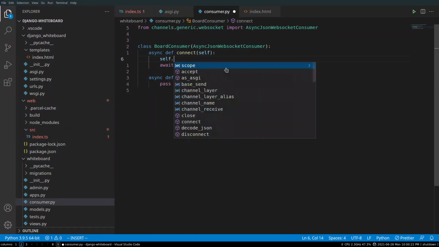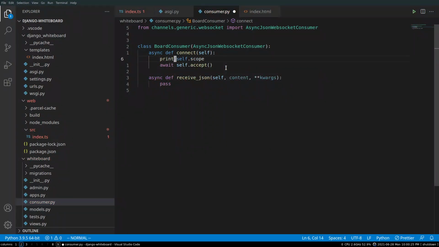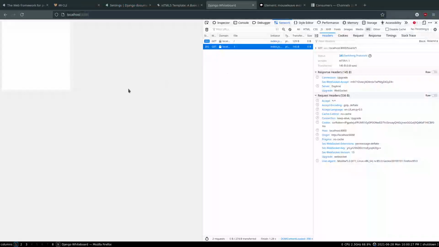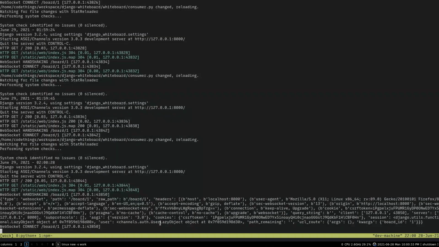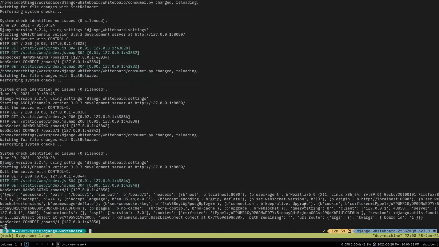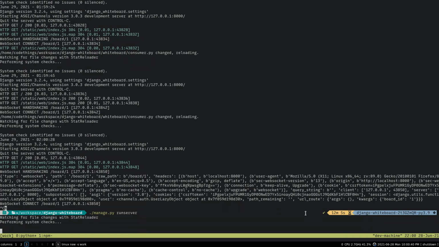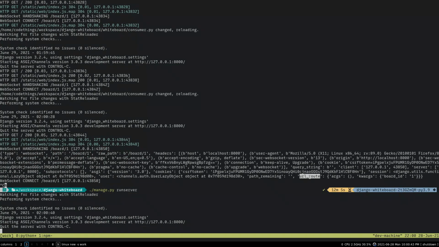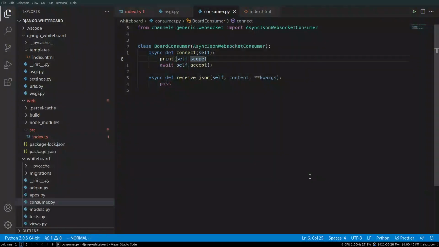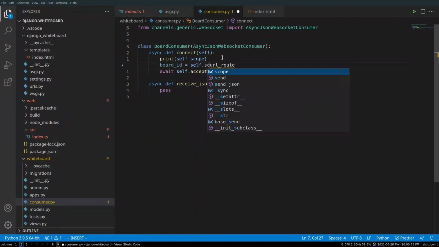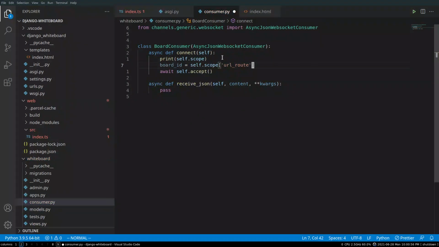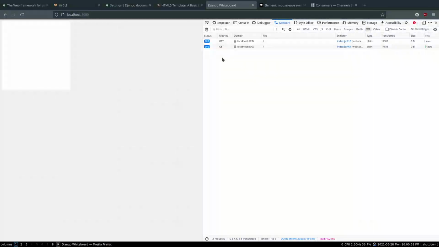No, I just print this out and see what's inside of it. Okay, so user, state, URL route. Route.